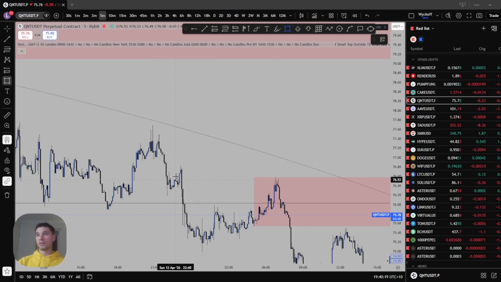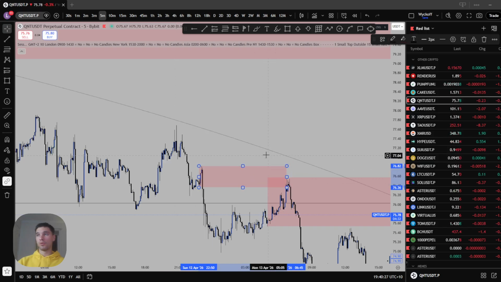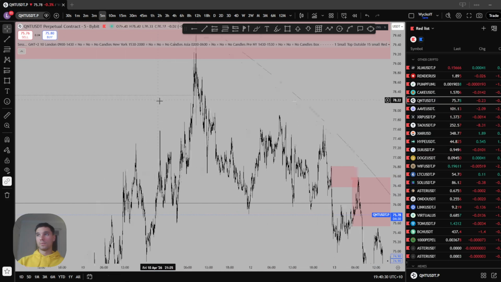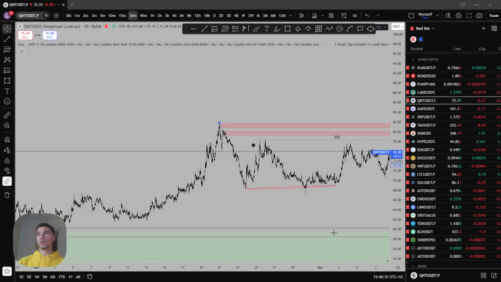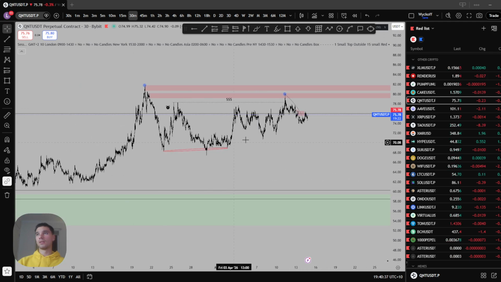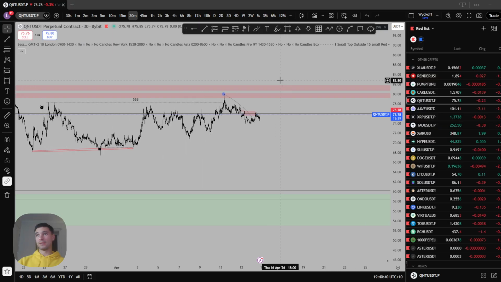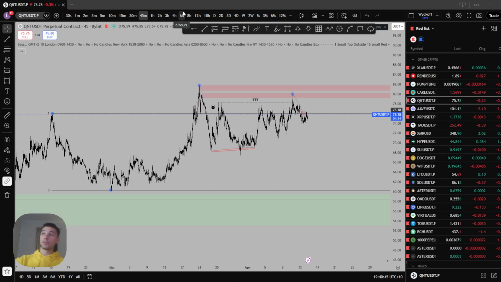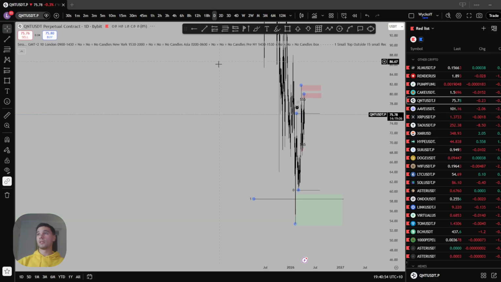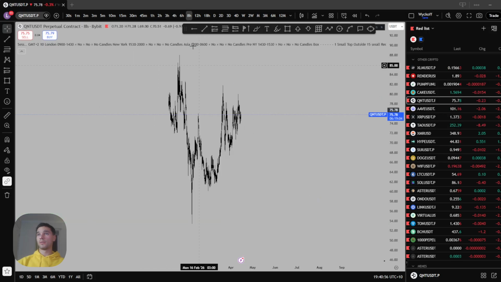Then we have, yeah, there's definitely a decent structure supply chain being formed here. For me, it's still too late to short it now. I would not be shorting here at any moment, but it is good TA for us to do. So we'll wait and see what happens here. Overall, it's a nice zone. It is a decent range.